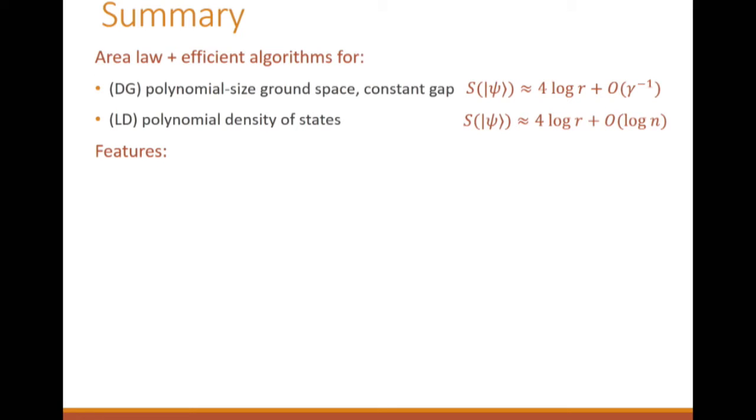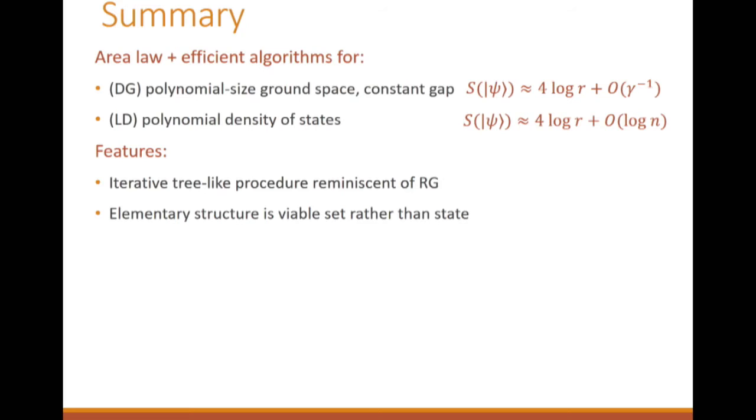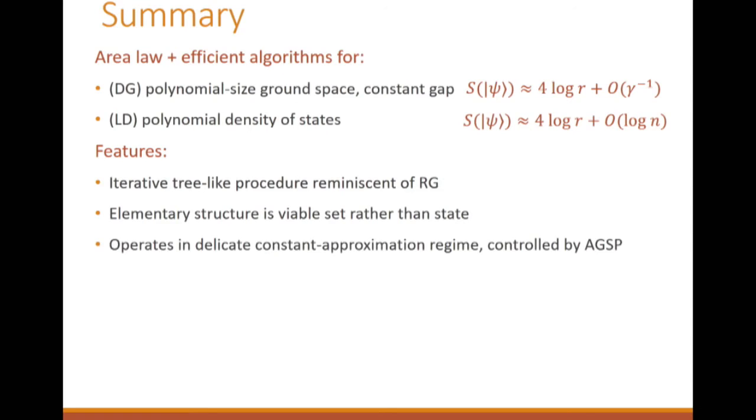A few features of the algorithm that I went over. One thing that's interesting is this tree-like procedure. Another interesting thing that I think would be nice to elaborate on more is the data structure that's used. I said at the bottom level we do use matrix product state representations for the bases for these variable sets. I think it would be interesting to try to figure out if we can get rid of MPS altogether and use something like maybe a MERA, something directly adapted to representing subspaces, not vectors inside a subspace.